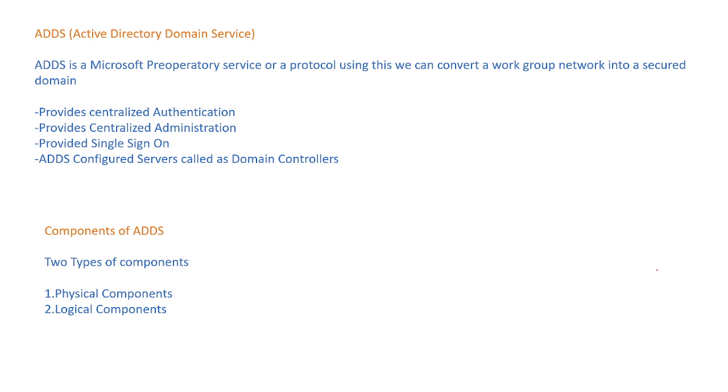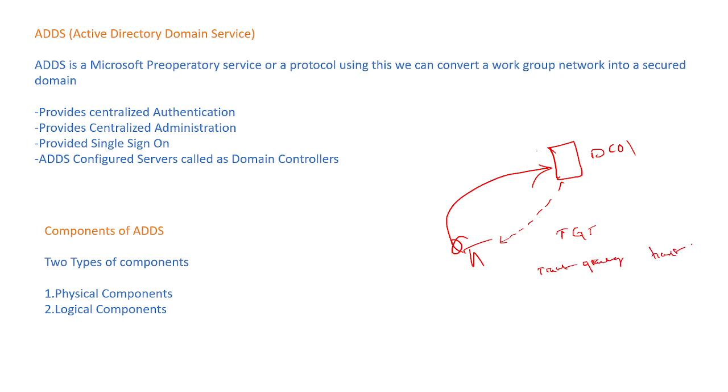So the authentication is not happening on the local computer. The authentication is happening on the remote computer, and that computer is nothing but a domain controller. So when the user enters the username and password here, the password will be taken to the domain controller here. This is the DC01 domain controller, and once the authentication is done, it will give you a token called TGT. TGT means ticket granting ticket. This is valid for 10 hours.